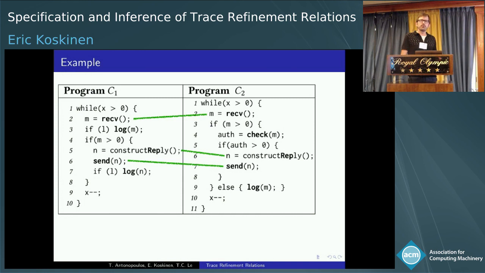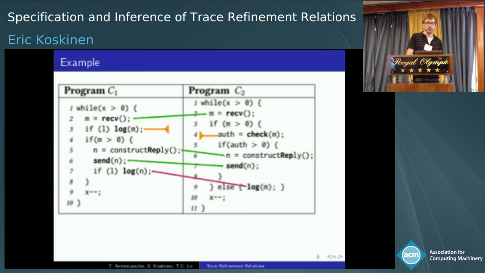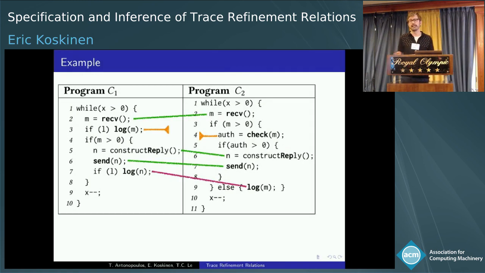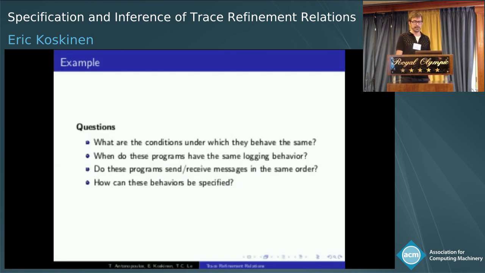So if we look at these programs, we may want to try to see how they're similar and in what ways they're different. And of course, there immediately jump out similarities between them. There are some events in the program on the left that are the same as the program on the right, such as the receive and the reply events. There are also some events on the left that are the same as the ones on the right, except the conditions under which they happen are different, such as the conditions for logging on the left versus on the right. And then there's also events on the left that just don't have an analog in the program on the right.